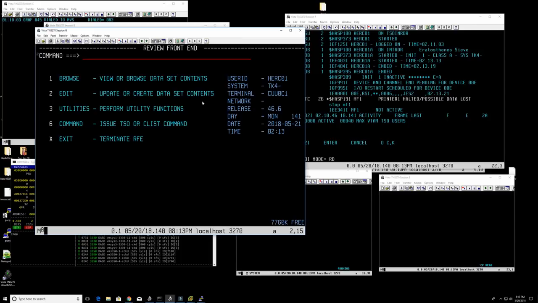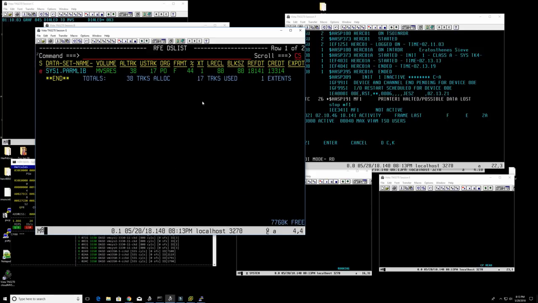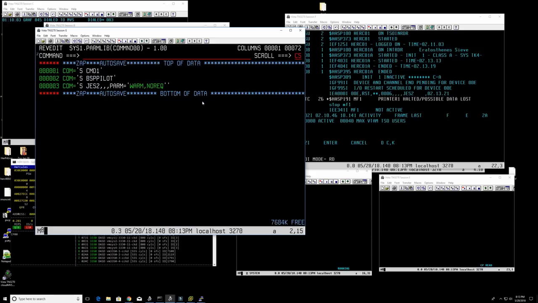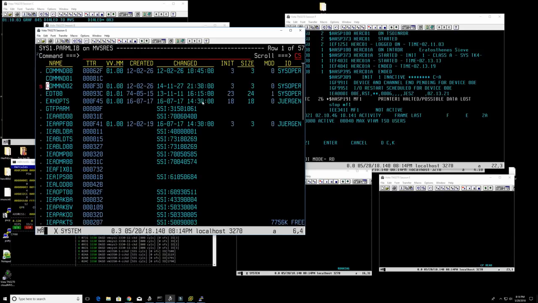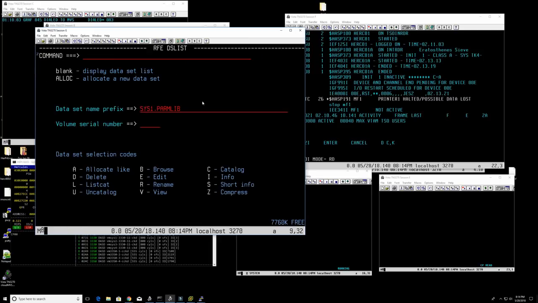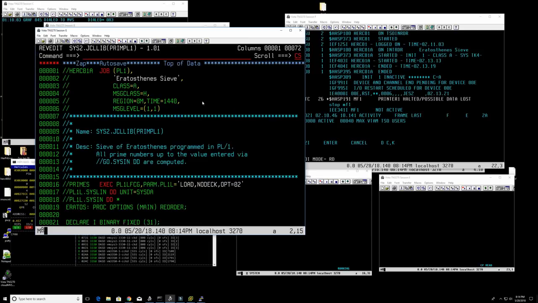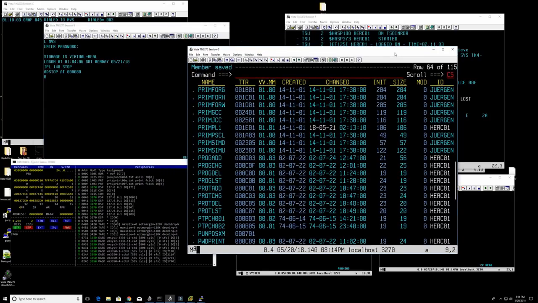Now we would have to go into sys1 parmlib and edit here all the commands to bring a system up, so that it wouldn't start some of the stuff that's unrelated here, because 3705 obviously is not available in the system. But that's simple enough to do. I don't think we should be wasting any time explaining that. Everybody knows how to do that. But I'm very happy. I have my MVS 3.8 TK4 update 8 up and running on the VM370 in all its glory. It took us a while, but we got it done.